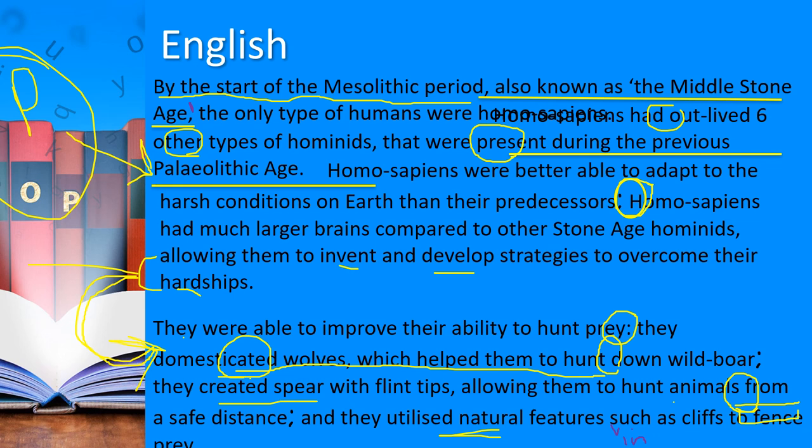So within this writing as well, I've gone through and I've upskilled lots of words. I've been using that thesaurus thinking, what could I do instead? So instead of used natural features, I've swapped it for utilised. You've got to constantly be thinking, write a paragraph, stop, read it through. What features have you used? What could have worked better? Can you edit bits out? Have you used the best word that you could?